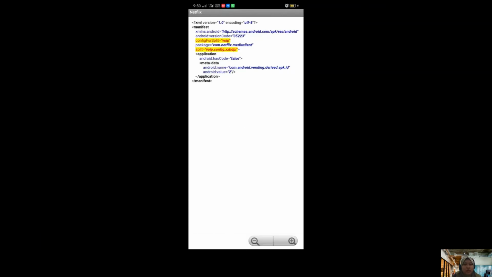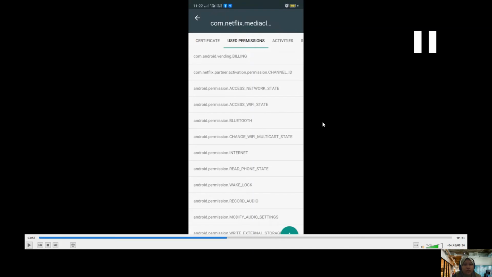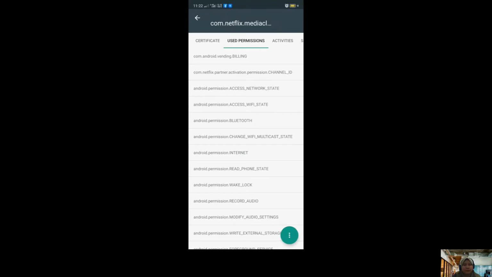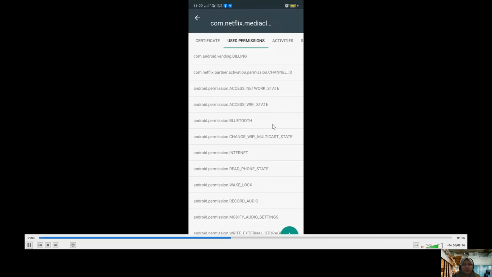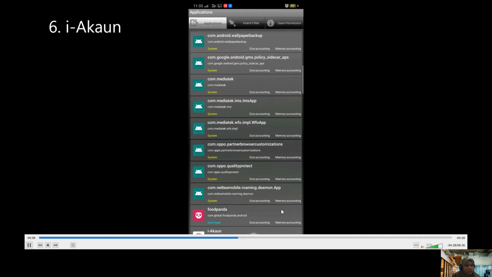So from the APK Analyzer, we can see there are a lot of user permissions such as Bluetooth, access Wi-Fi state, access network state, billing, internet, web cloud, record audio. Okay, some more: modify audio state setting, set flag.